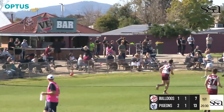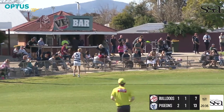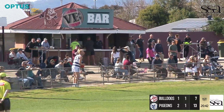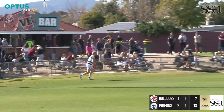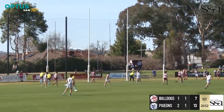We'll hold that, Dan Vaccaro, because that exiting to kick out of defence for the Dogs was a shocker from Maher. And Lee Williams, he's the recipient of this free kick. Very tight up against the boundary. Reckon he's got this one in him, Dan? Yeah, I think he does. So he runs around here as a drop punt, kicks it goal bound. And I reckon he's put it out on the full, has he?